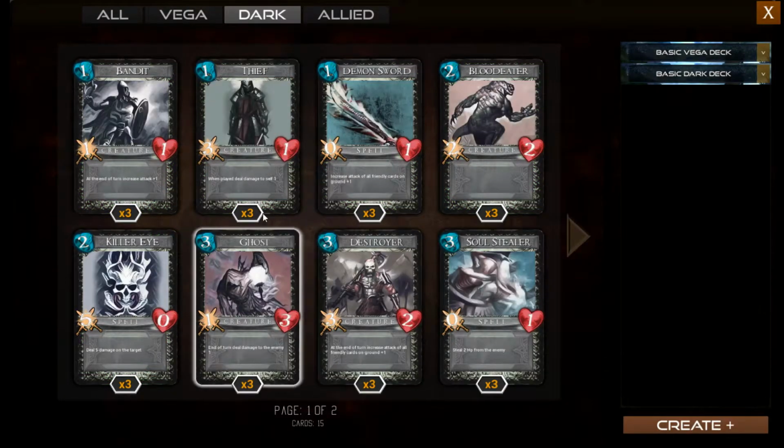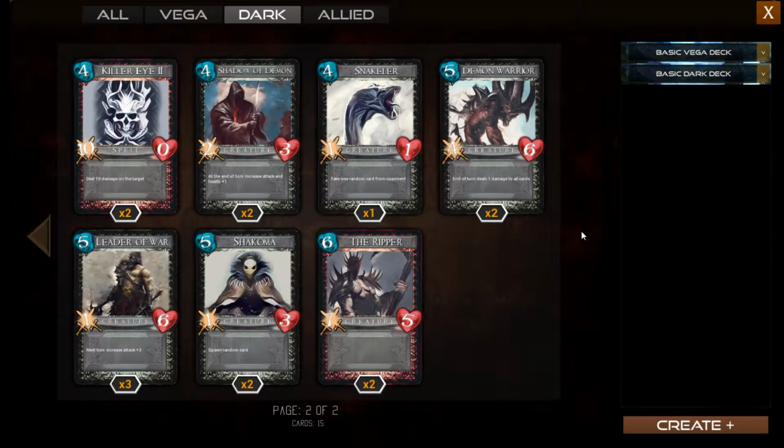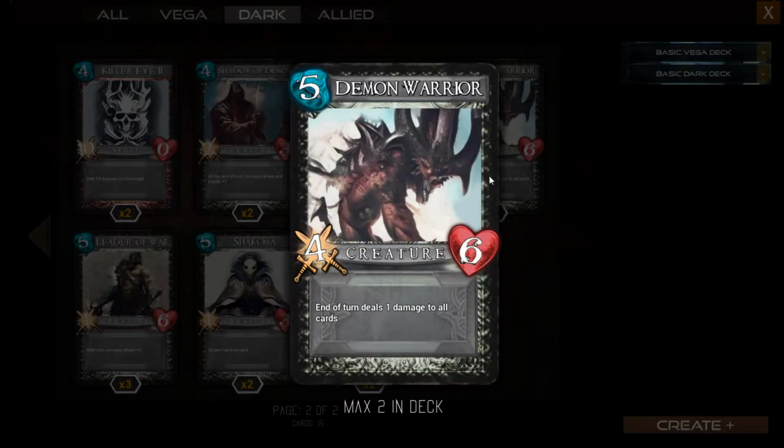There is one card I think is bugged. I'm gonna tell you about it because it's kinda concerning me. This one. Demon Warrior. It says at the end of turn it deals 1 damage to all cards, and it has 6 life. For some reason this card was dying very quickly, like in 1 round. So it's probably wrongly described. I guess it does 1 damage per card that's on the map or something like that. Seems like it's bugged.